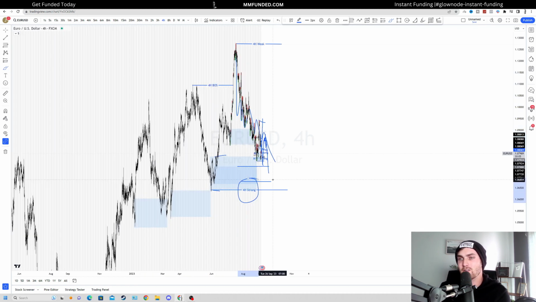So the entire structure story, mechanics and system that I talk about here at MM Funded is a fully mechanical system that will always keep you on the right side of the markets. It will always keep you in line with the banks and financial institutions that are pumping money into the market, so that you can see the markets in a much more clear manner and understand the reasoning behind every single trade that you take.